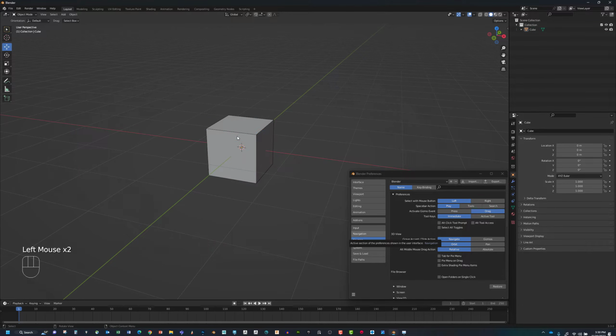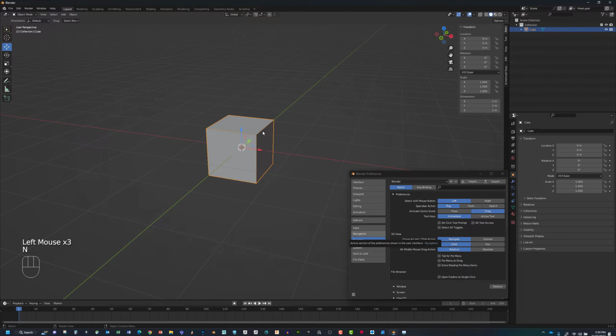The other thing is if we select this and if we tap N in the Blender mode, we can get this menu over here off to the side. That's going to give us some information about transform. We got the tool. So there's some different things that you're going to be able to find from here. But if you're used to Maya and you're used to the channel box, this is about the equivalent of that. So that's going to let us go in here and add things.